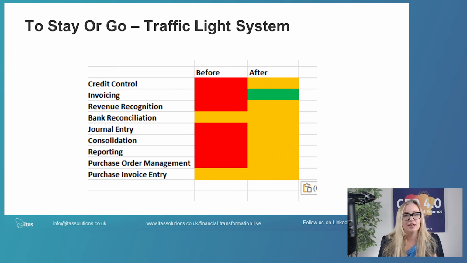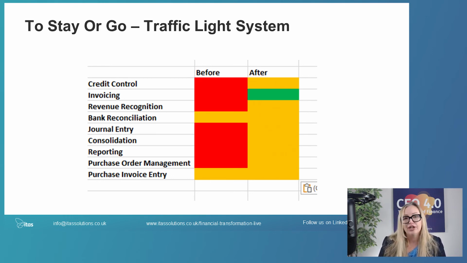But fundamentally, one of the things that I always think it's really important for people to do is actually do an assessment. And this is why I say, before you do huge amounts of changes and start spending money on improving your systems, take the opportunity to step back and go, is this the right system? Can it deliver what we need as a finance team? So this is a very basic traffic light system, and it does work surprisingly well. List out the functional areas within your system, and highlight where they are now. You can use red, yellow, green, which is probably the simplest. You could do variants of that, like yellow with an I if it requires investment, for instance.